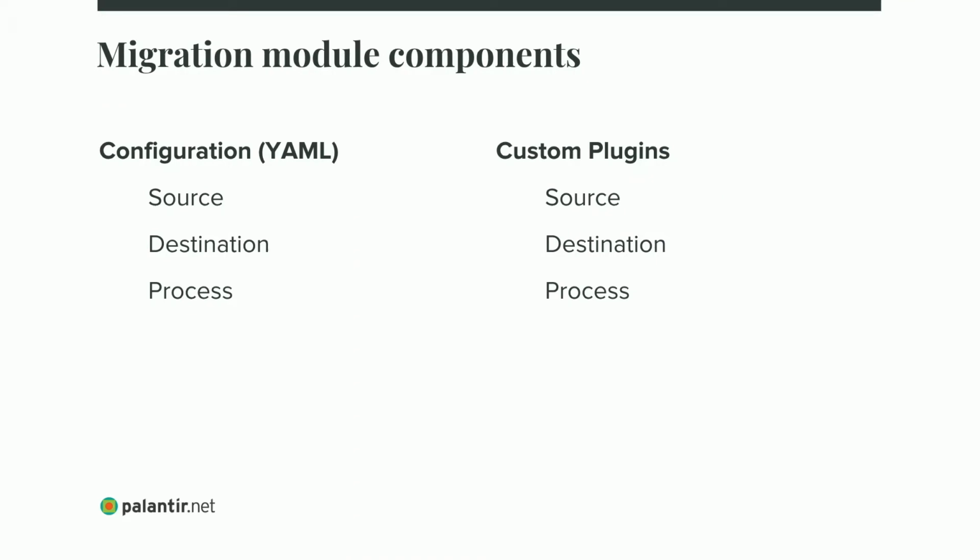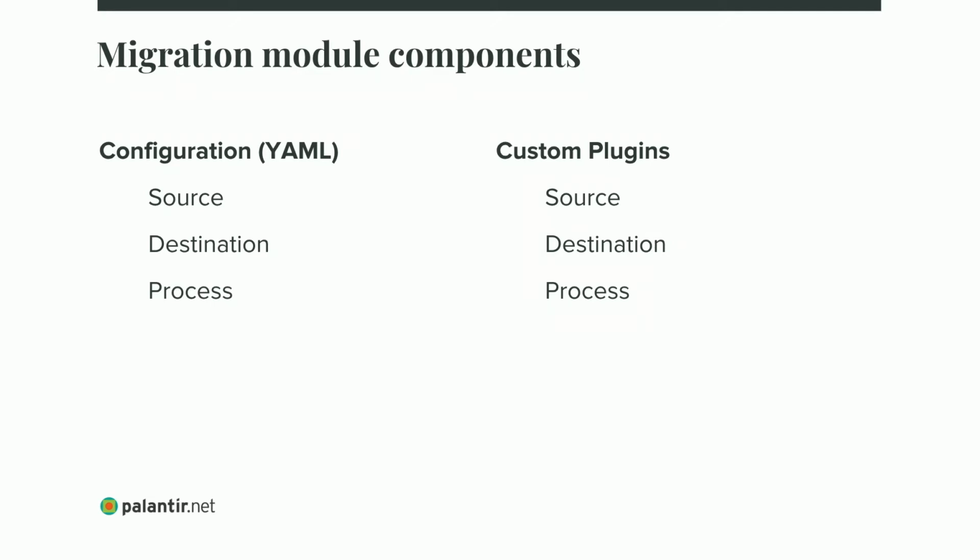Okay, so the migration module is going to be made up of mostly configuration files, just like a lot of Drupal code, and custom plugins. The configuration files are going to include a lot of content, but the core content that they're going to describe is the source, the destination, and then how we process each field so that we get the correct values in the destination from the correct values in the source. The plugins that we might develop are going to match up to those three parts of the process. We will either find or create our own source, destination, and process plugins.